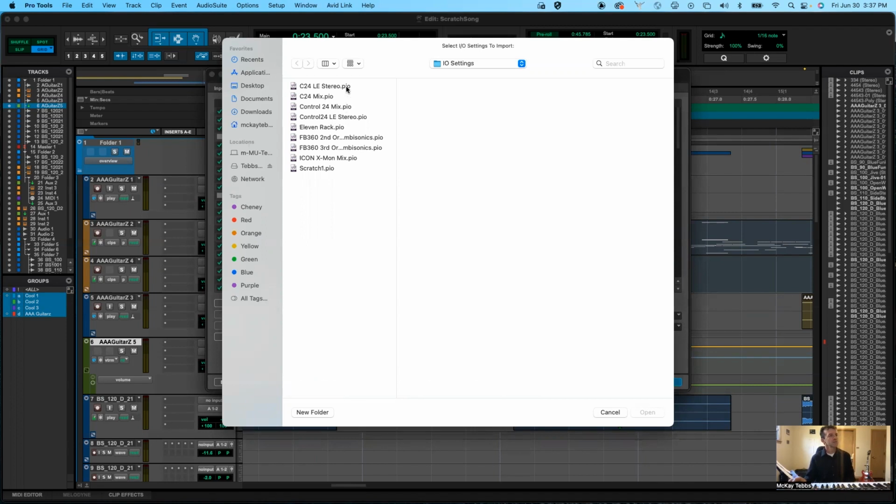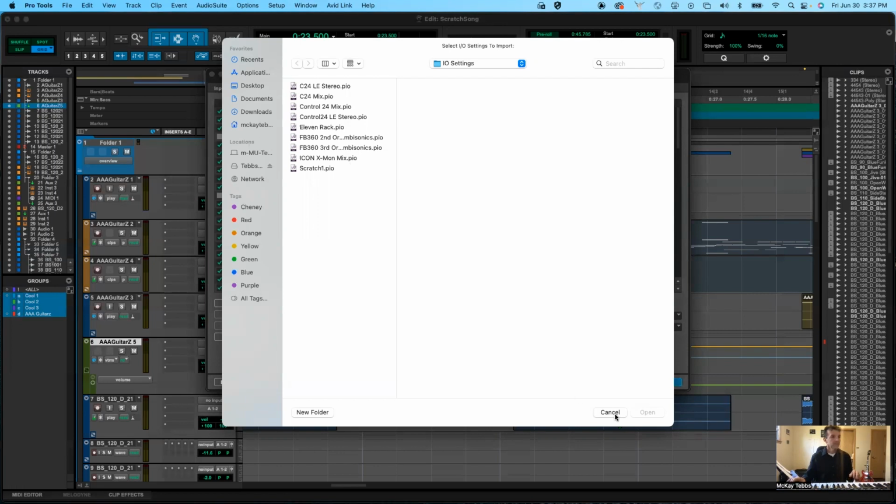I just want to point out to you that in and out files from Pro Tools are called PIO files, PIO. So the P stands for Pro Tools, the I is for in, and the O is for out. It's just good to know that because you're going to see these kinds of files and you're going to be reading about it in your book and wondering what they are. But these PIO files are specifically for importing and exporting the in and outs of a Pro Tools session.